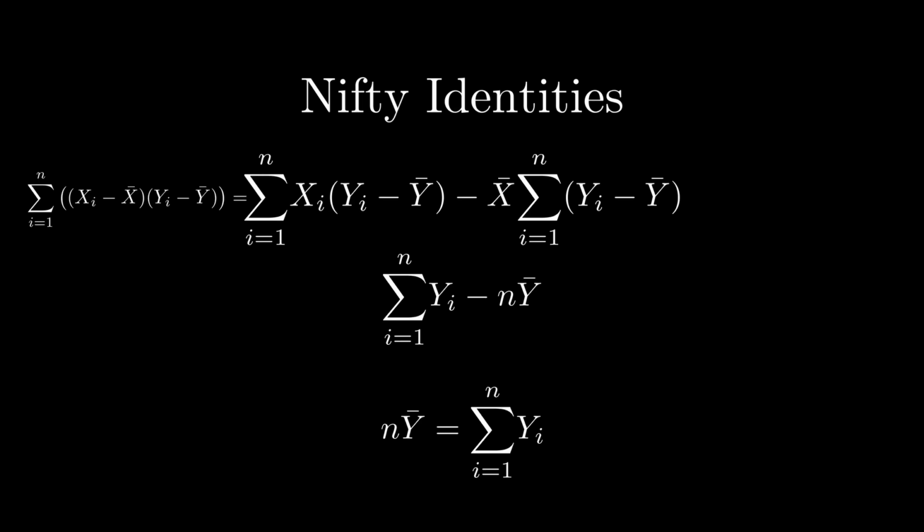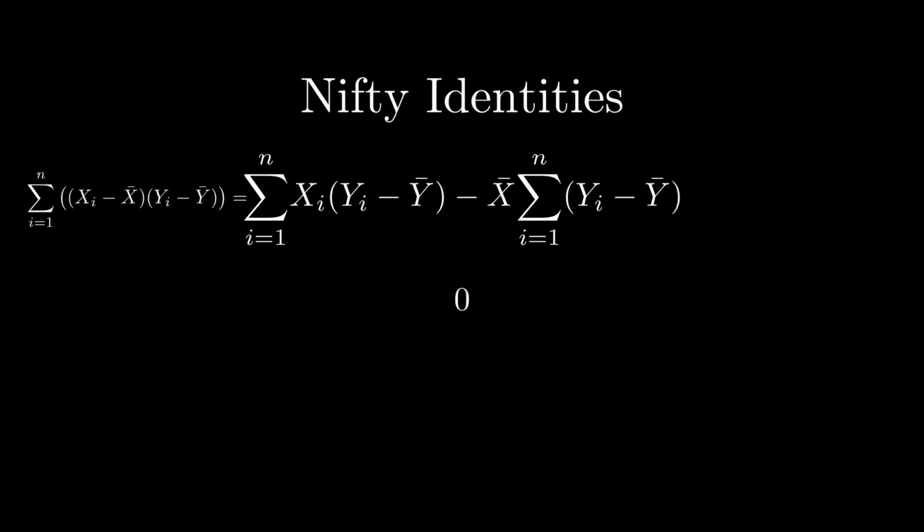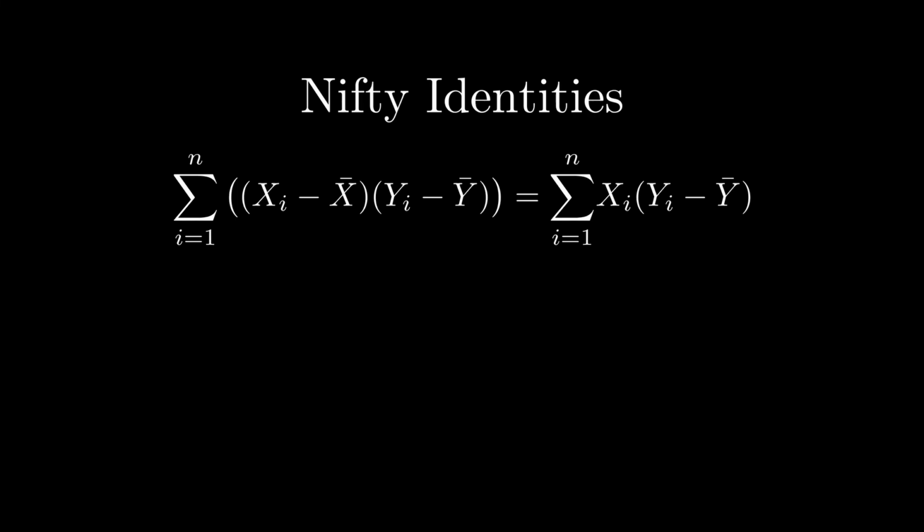This is always true. This is called centering data. Subtracting the mean from each data point forces the mean to be 0, and the sum of yi minus y bar to also be 0. But since that term is 0, all we're left with is a familiar term, the same term that's in the numerator of the expression for the best beta 1.